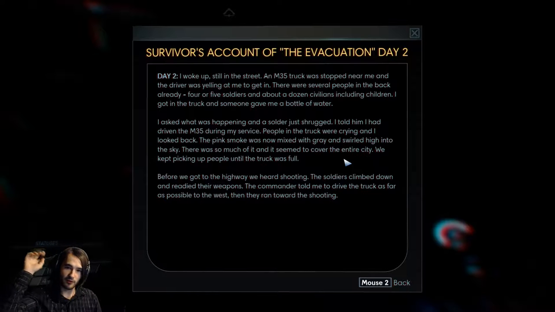Day two. I wake up still in the street. An M35 truck was spotted near me, and the driver was yelling at me to get in. There were several people in the back already, four or five soldiers, and about a dozen civilians, including children. I got in the truck, and someone gave me a bottle of water. I asked what was happening, and the soldier just shrugged. I told him I had driven the M35 during my service. People in the truck were crying, and I looked back. Pink smoke was now mixed with gray and swirled high into the sky. There was so much of it, and it seemed to cover the entire city. We kept picking up people until the truck was full. Before we got to the highway, we heard shooting. Soldiers climbed down and readied their weapons. The commander told me to drive the truck as far as possible to the west when they ran away toward the shooting.